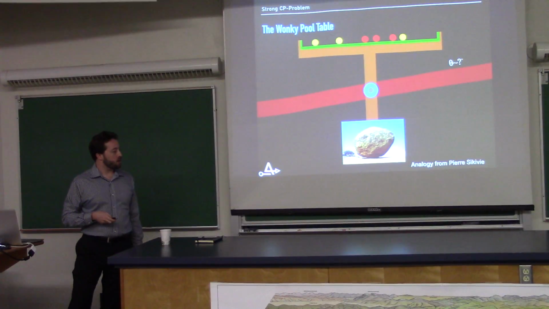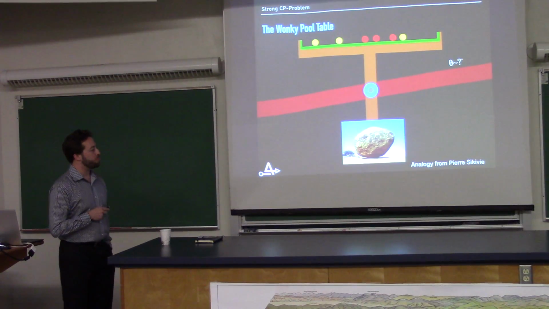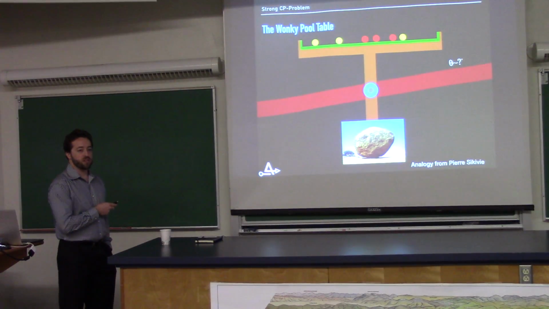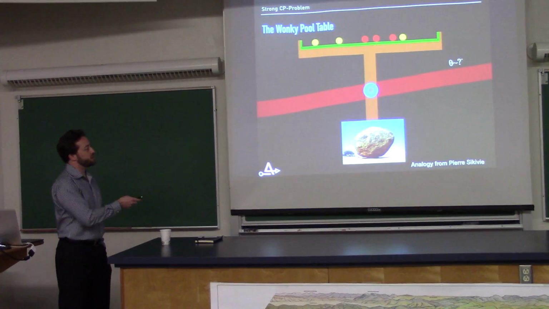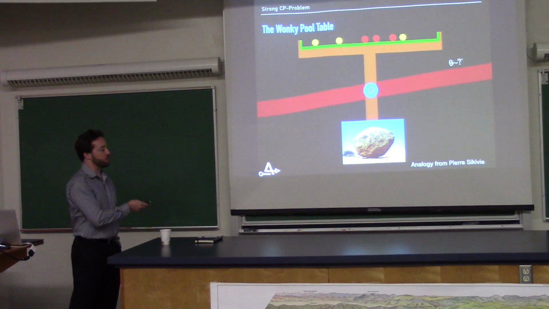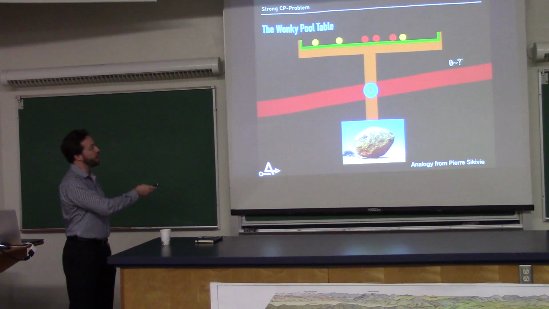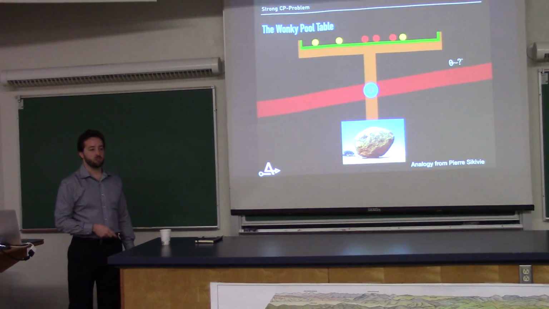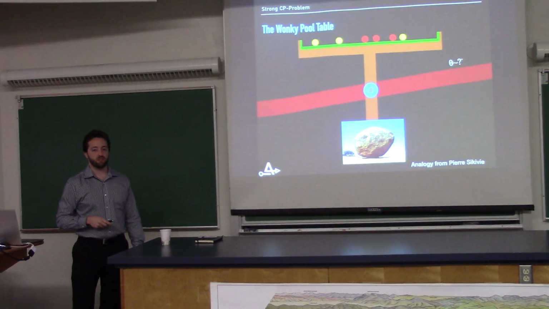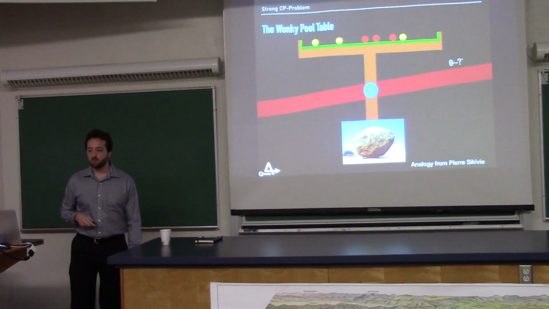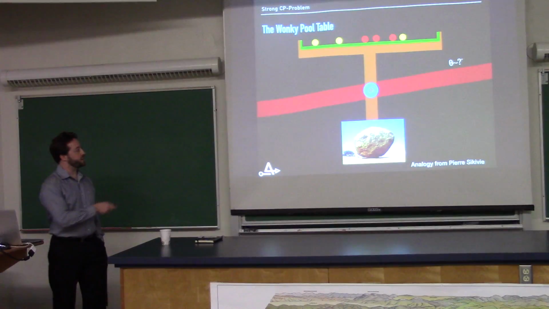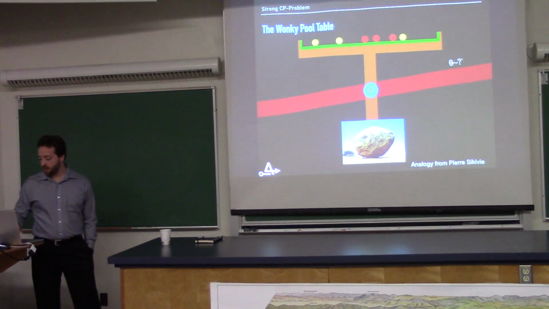So to jump back to our analogy, what the Peccei-Quinn mechanism does is it turns this from a static problem to a dynamic problem. We take the pool table, we put it on a pivot, and we hang something heavy from the bottom. Right? So even if the pool table started off at some strange angle, this heavy thing would just roll down to the bottom and drag the pool table to be flat. So this may seem like an unnatural way to build a pool table, but at least we have explained why the pool table is so flat. It is very clear why this pool table is flat.